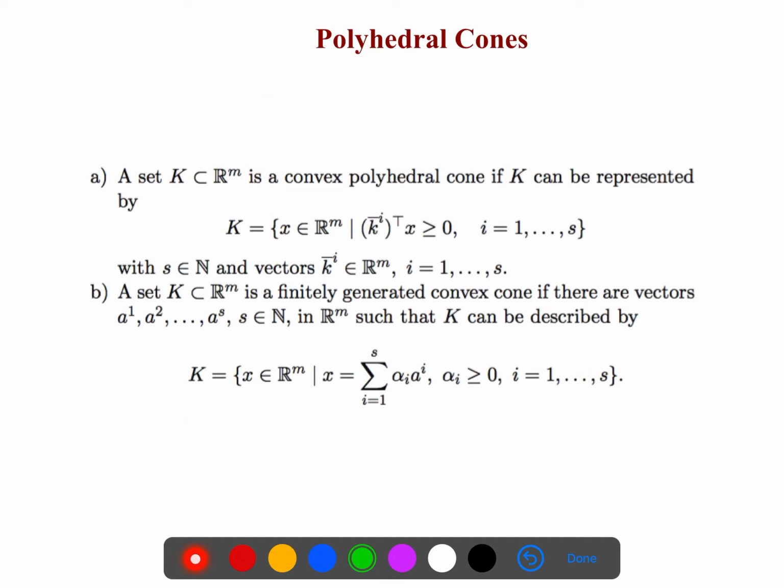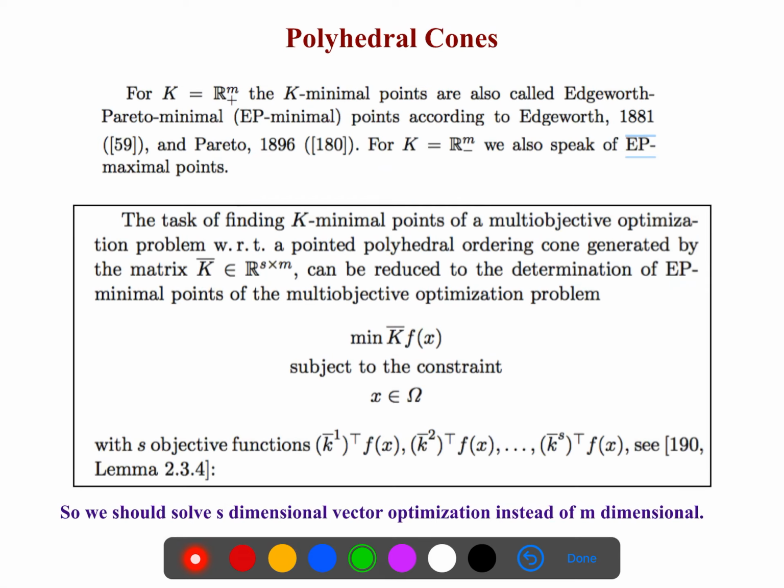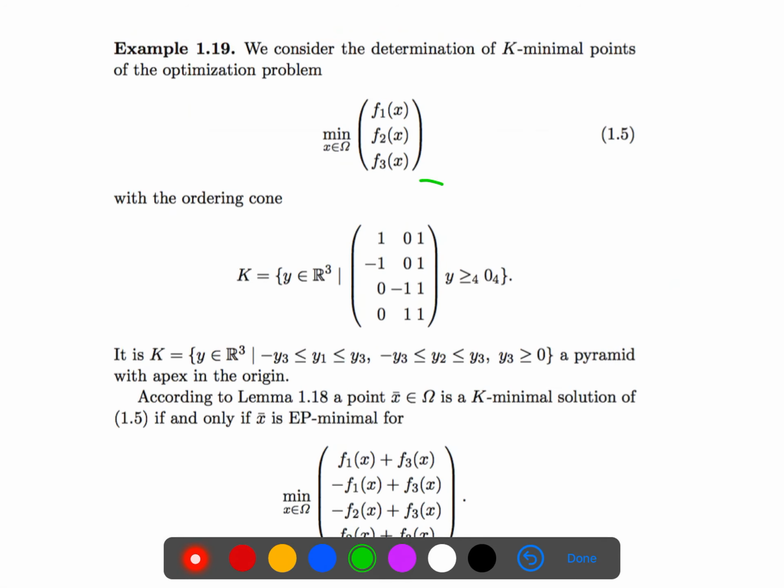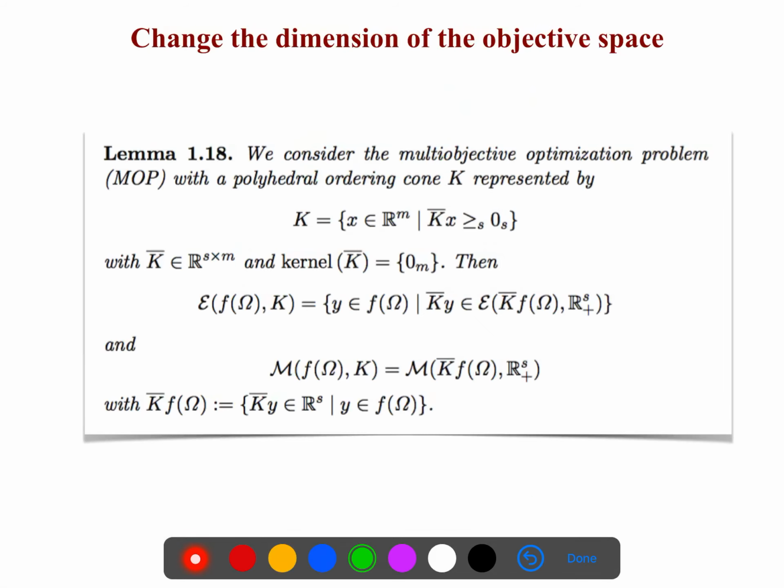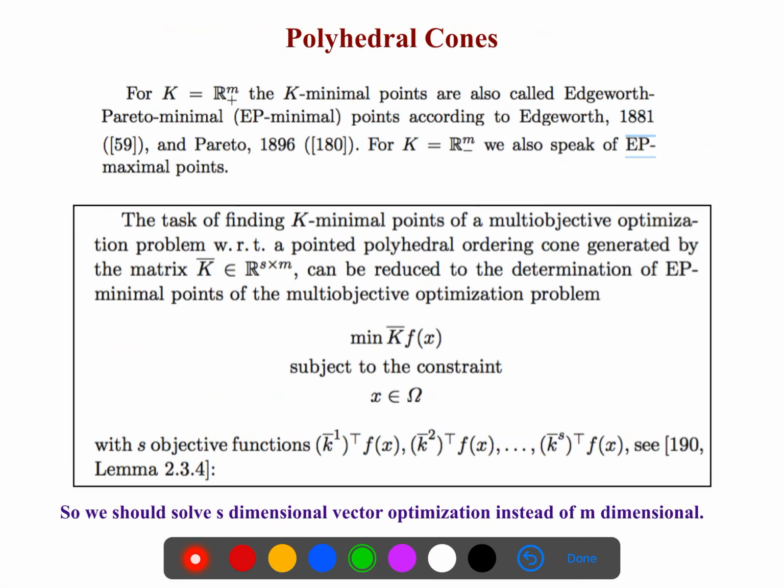And so you see that we want to find the cone by trying to approximate it, to define it by convex polyhedral cones. And so we want to go to higher dimensions. For example, here, sometimes we want to go to higher dimensions. We have three objective functions, so m is 3, and here m is 4, because we have 4 objective functions if you multiply it by k. And that's the essence of this theorem.